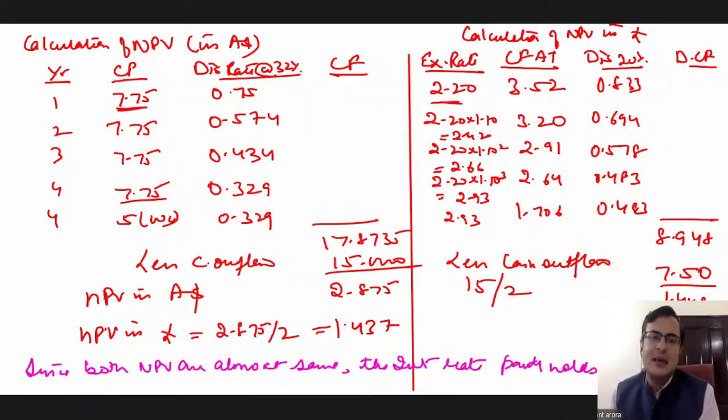Here also you can see that we have calculated the discount rate for one country was given. We have calculated for the other country. But here we have not used the concept of inflation. We have used the concept of interest rates. Okay, the discount rates, the IRP, using the forward rate and the spot. Okay, clear? And with that help, we have seen that the NPV are almost the same. It means the interest rate parity holds true in this. Okay, ji, is it clear? Okay. So that ends our question number 2 as well.